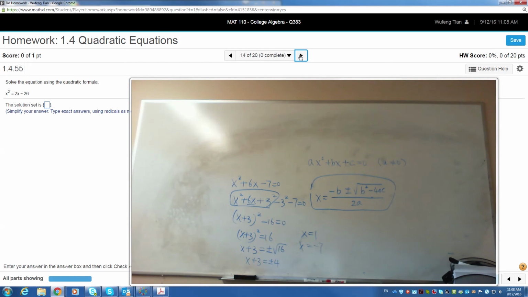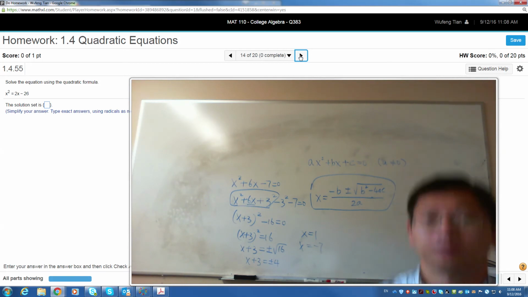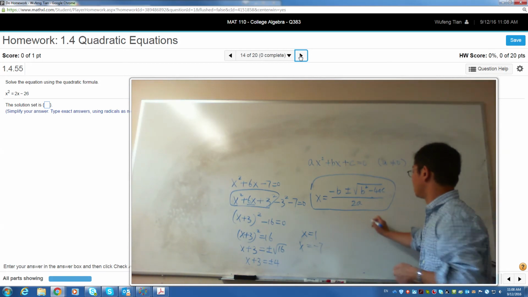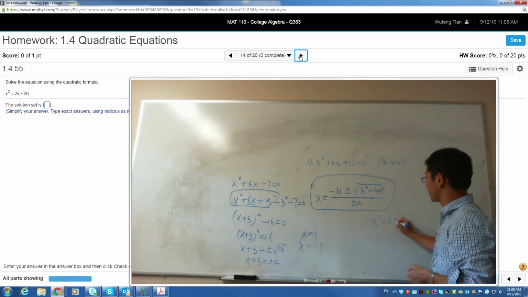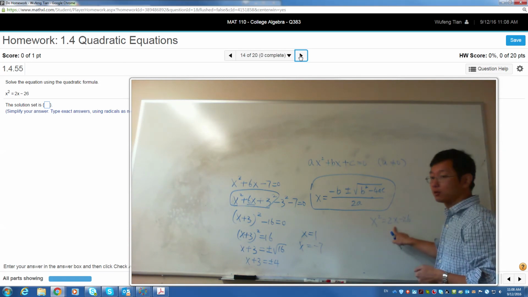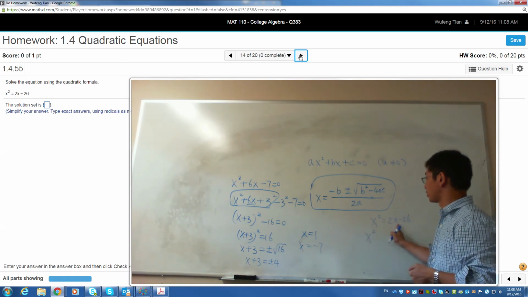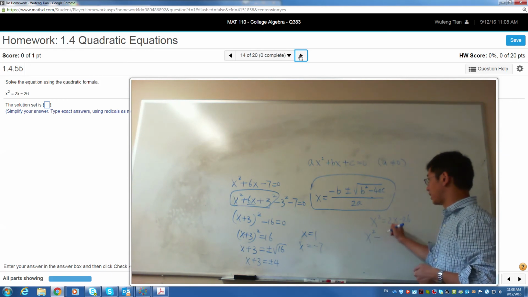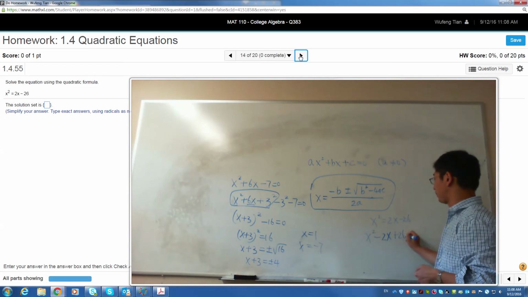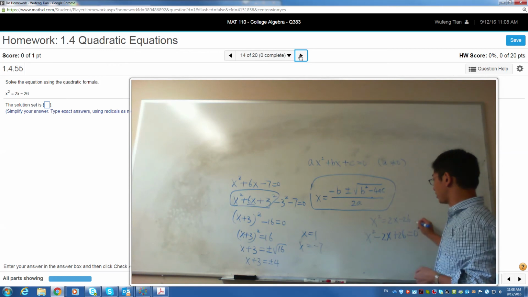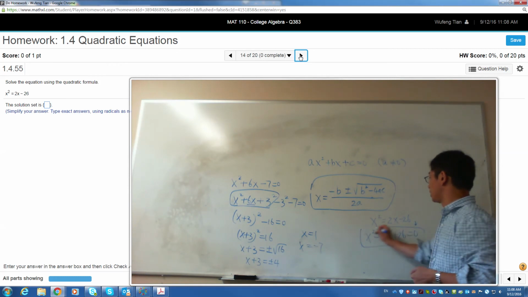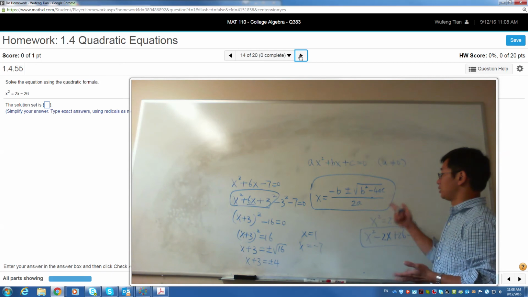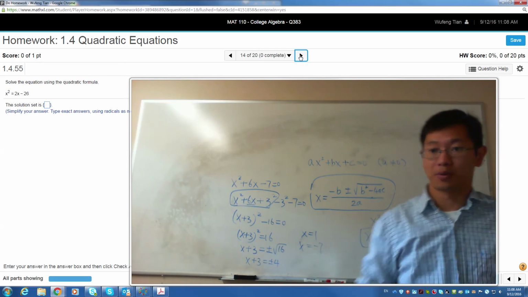Solve the equation with the quadratic formula. It's not in standard form. You have to change that into standard form. For example, x squared equals 2x minus 26. It's not a good standard form, so you have to change that. Shift everything on the right to the left. Change the sign: plus 2x to the other side, so it's negative 2x. Minus 26 to the left side, it's plus 26, and equals 0. Now this is a standard form. You have A, you have B, you have C. You can use a formula, sorry.